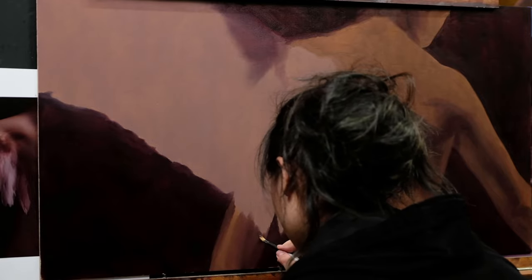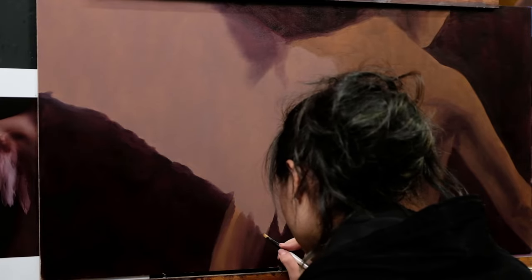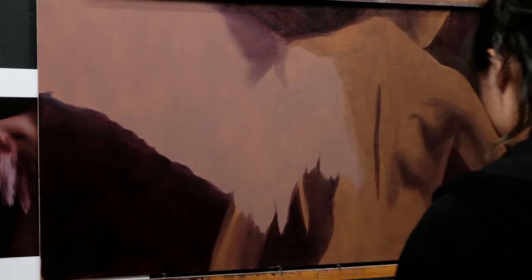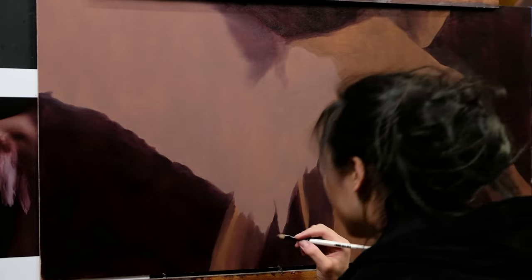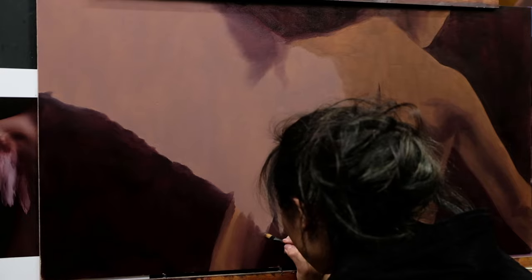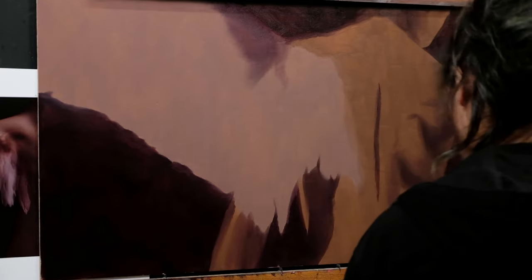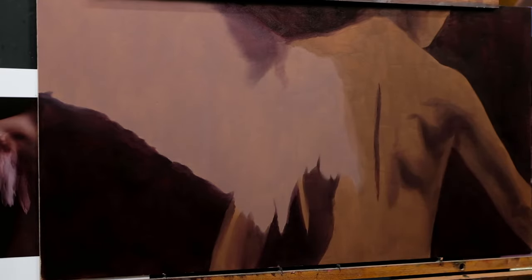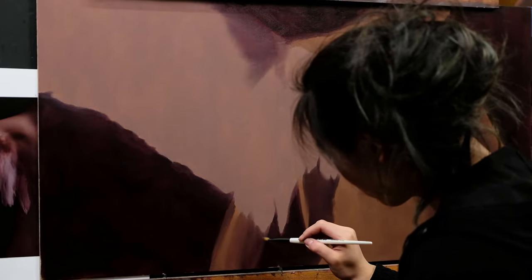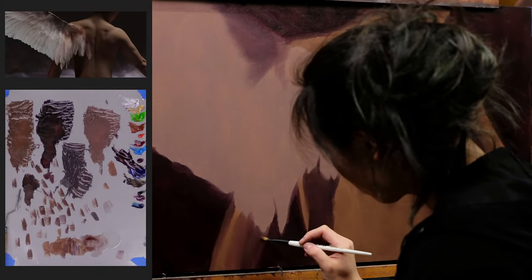So I'm just smoothing out a lot of these areas where I directly put the background color onto the figure, because the brush I was using was really big and chunky, and I was using a color that was quite different. It doesn't have to be perfect, it just has to not be messy. I'm not trying to add too much variation, just smoothing out the overall area, making it more solid overall.